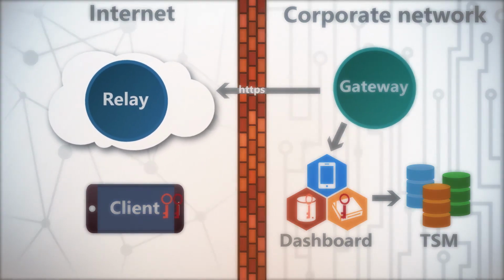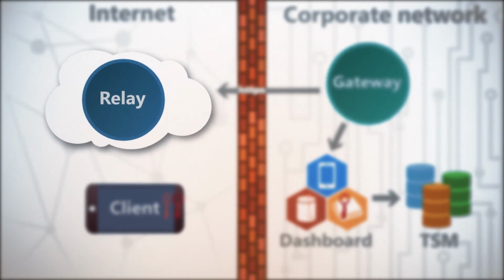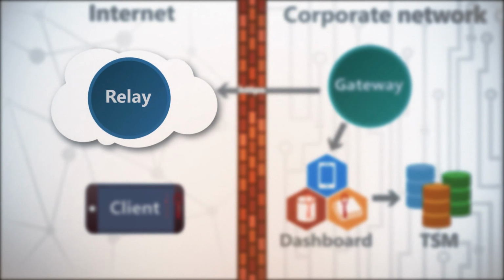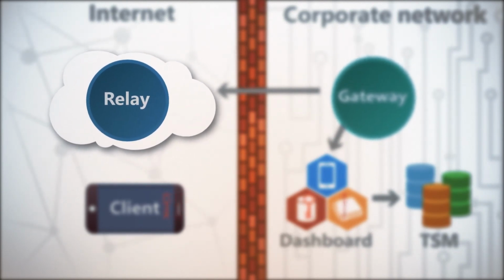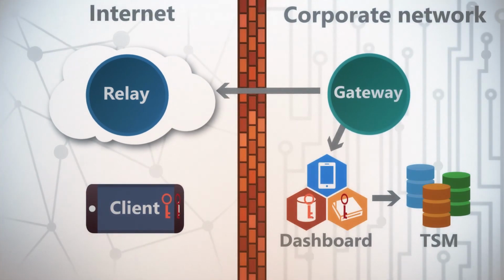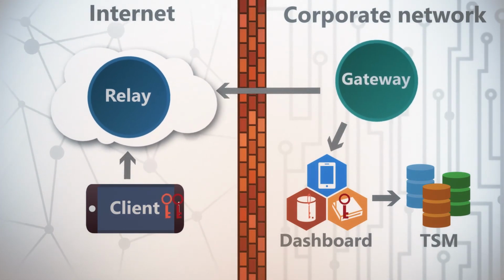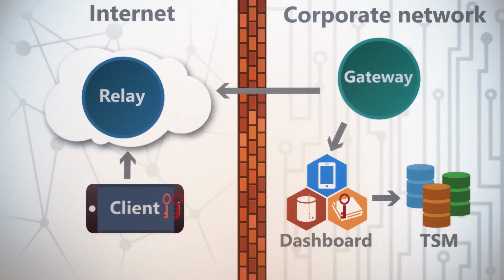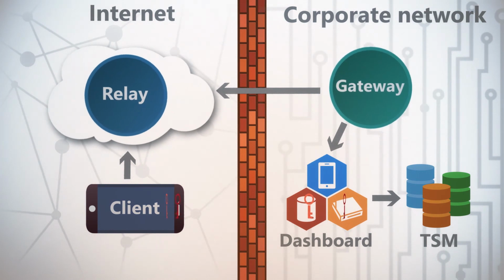The relay is a component residing on the internet. It is run and managed centrally by local partners or the developer. It ensures connectivity between mobile devices and gateways. All gateways and clients log into the relay which, after proper identification, selects which gateway server a message of a given client should be directed to.